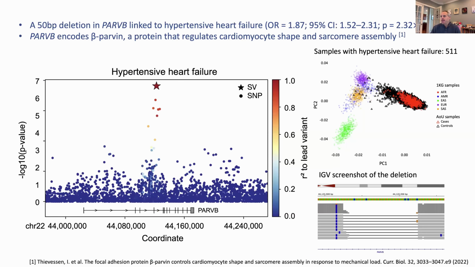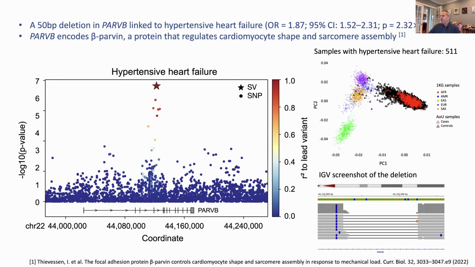Here's an example looking at a heart condition, hypertensive heart failure. This is a Manhattan plot mapping out the p-value of all the variants around this gene. It's a classic Manhattan plot with that nice distribution where, in this example, the lead variant is one of our structural variants that was discovered through HiFi sequencing. Unsurprisingly, other variants with high p-values are other SNPs, and indeed, they are in high LD. So when I think about the GWAS catalog, I think it's often like this, where they've been looking at SNPs and were blind to these structural variants that are actually more significant, more impactful. They lead to higher odds ratios.